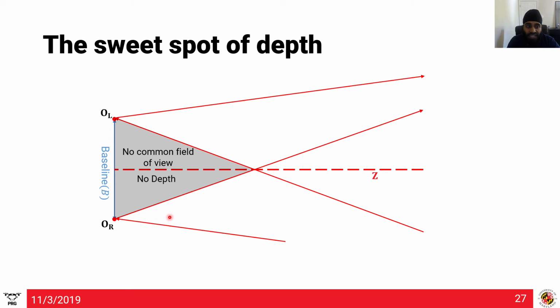And the other thing is, if I'm too far away, like let's say I am about 10 miles away, there's a mountain, right? From my left eye and right eye, I see the mountain exactly the same. It doesn't matter if I'm looking at it from my left eye or right eye. So there's a sweet spot of depth, because if I do feature matching for an object which is 10 miles away, the feature matching would be basically identity.